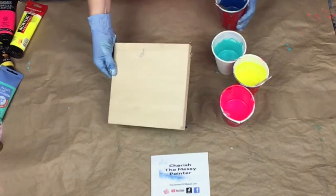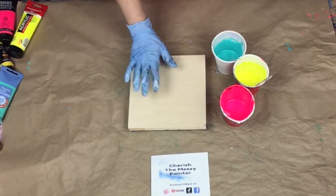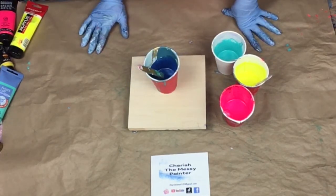This is a very small painting. This is a wood canvas painting. This is an 8x8. I have two of them that I'm going to be experimenting with today. I just wanted to do something fun and nothing too serious.